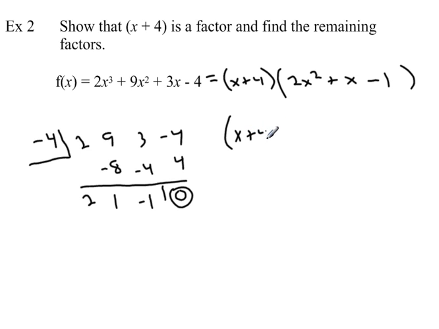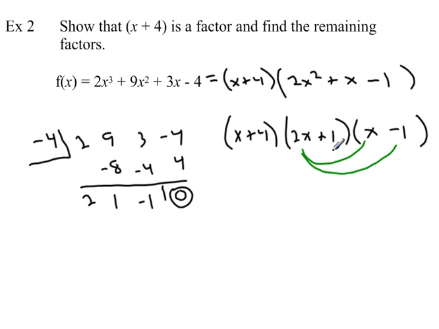We now need to break this down, or attempt to break this down into two binomials. We know the first terms are going to multiply to 2x squared, so I'm going to go with 2x and x. We know the last terms are going to multiply to -1, so it's either going to be -1 and +1, or +1 and -1. I'm going to try +1 and -1. Let's see if that works. So if we multiply these together, we get 2x squared minus 2x plus 1x. Ooh, that does not work.